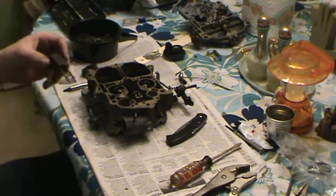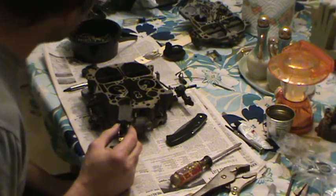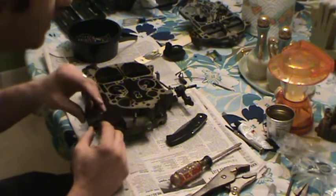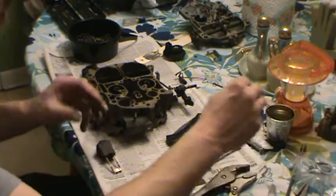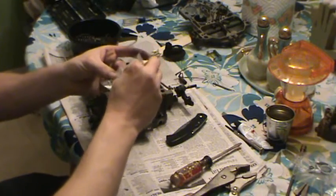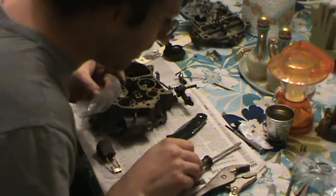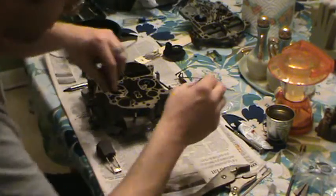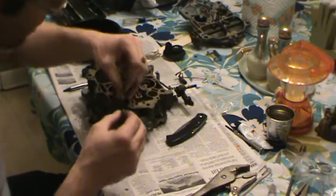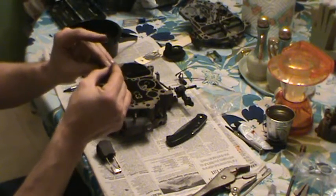Okay, what we're going to do now after we put in the needle and seat assembly, we're going to go ahead and put in the needle and valve. And here it is, that little bag I told you about. And you got your little hanger, which fell out by itself here. So you got to assemble these two things. And you look at it.